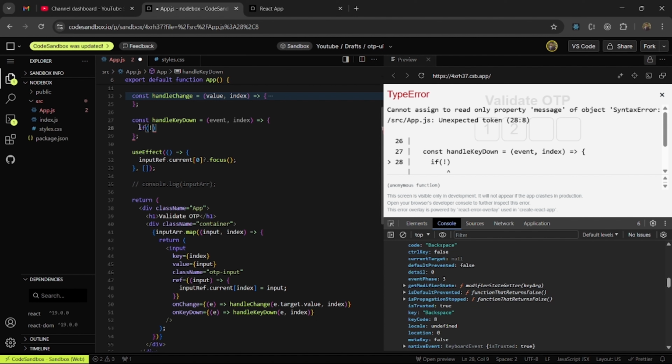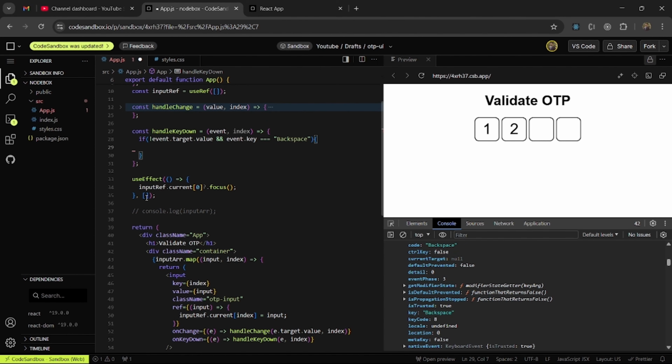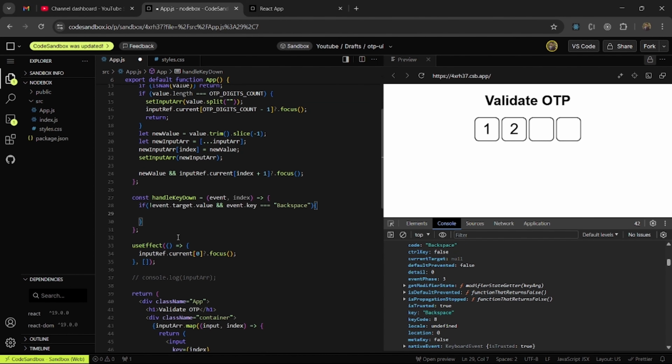If there is no value inside that input field, and event.key is equal to Backspace, then we will just move to the previous input field.